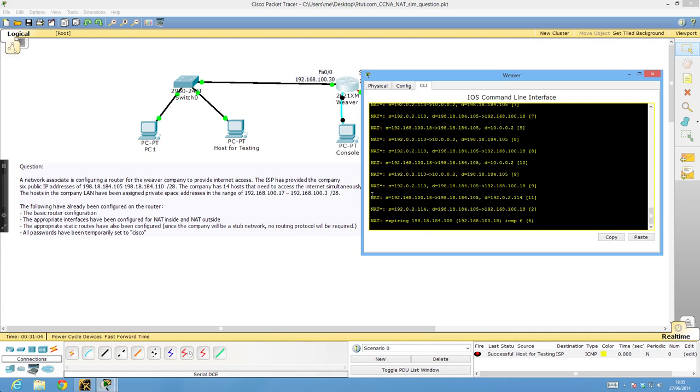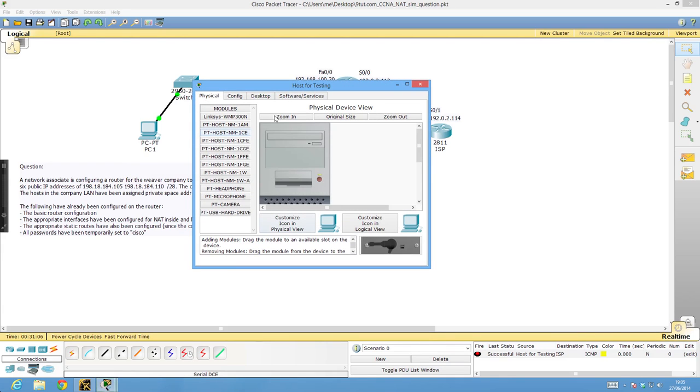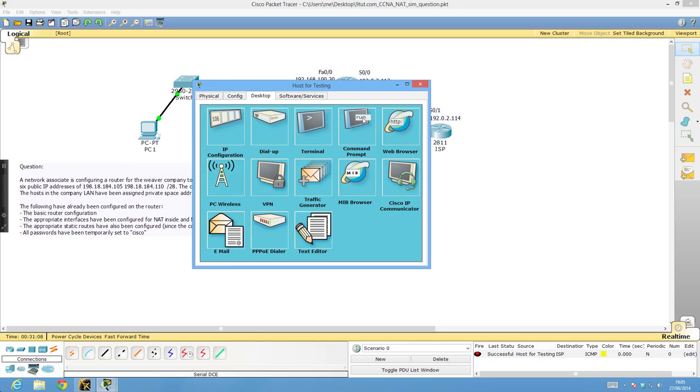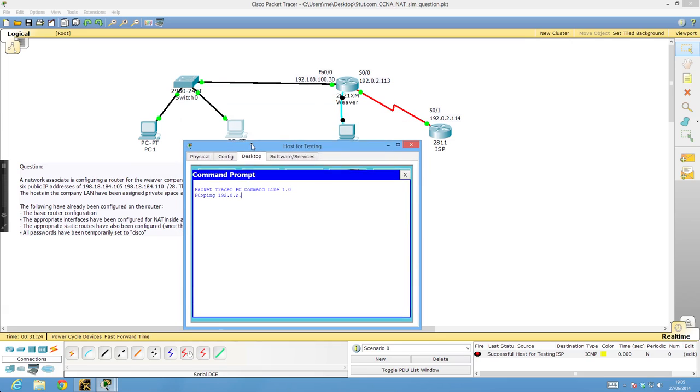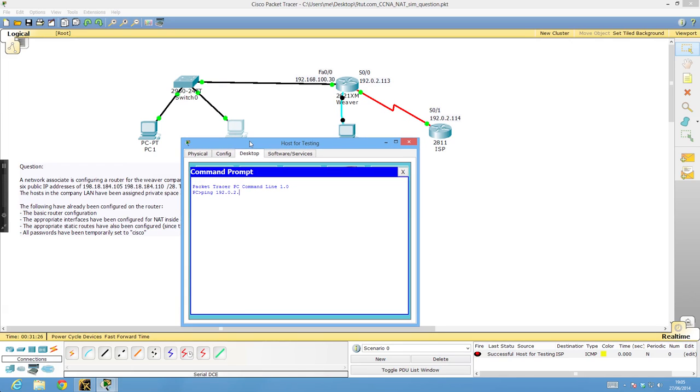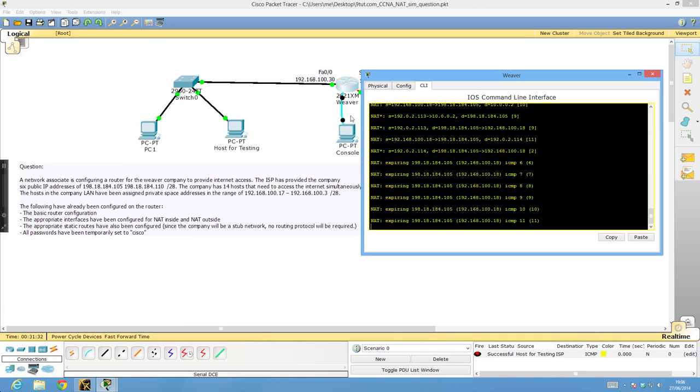Okay, let's do some pinging. Let's ping 192.113. Okay, and there we go. Let's look at the translation.